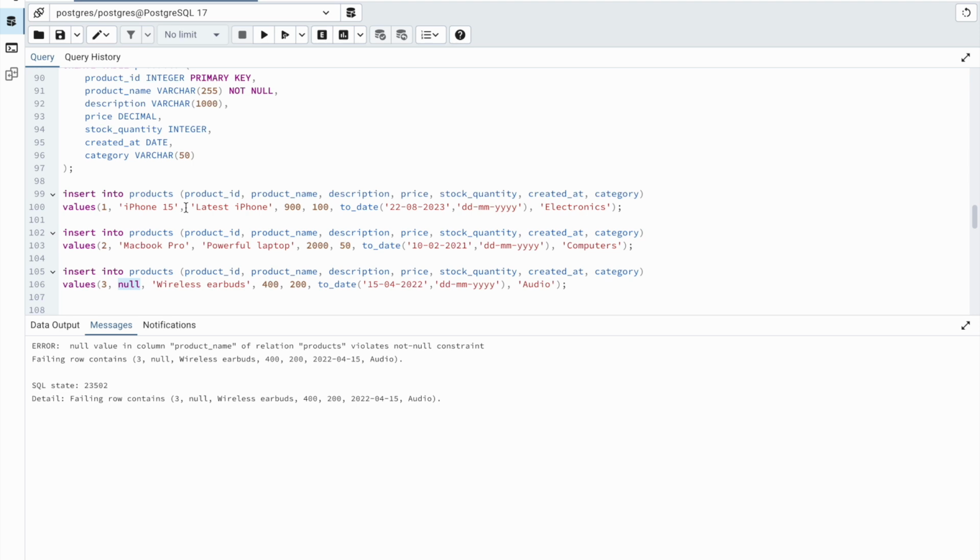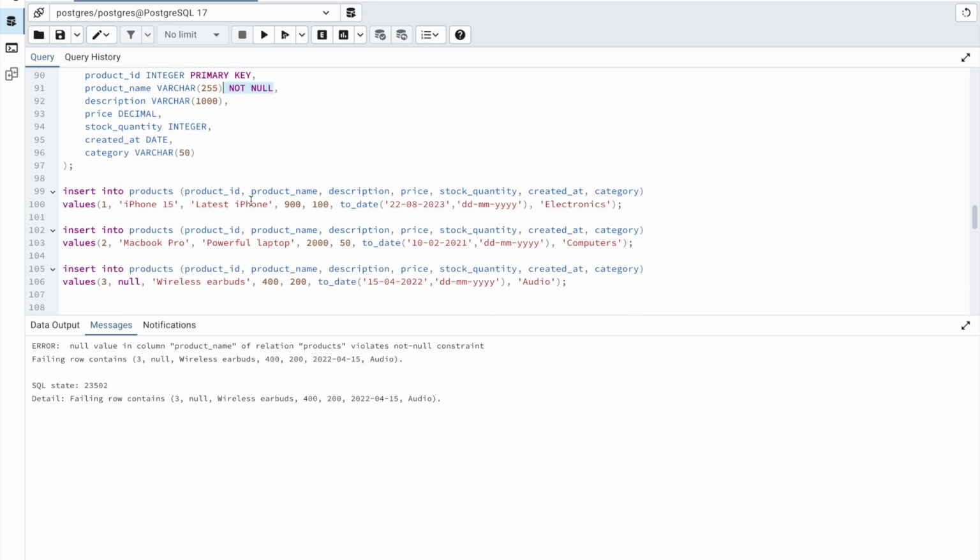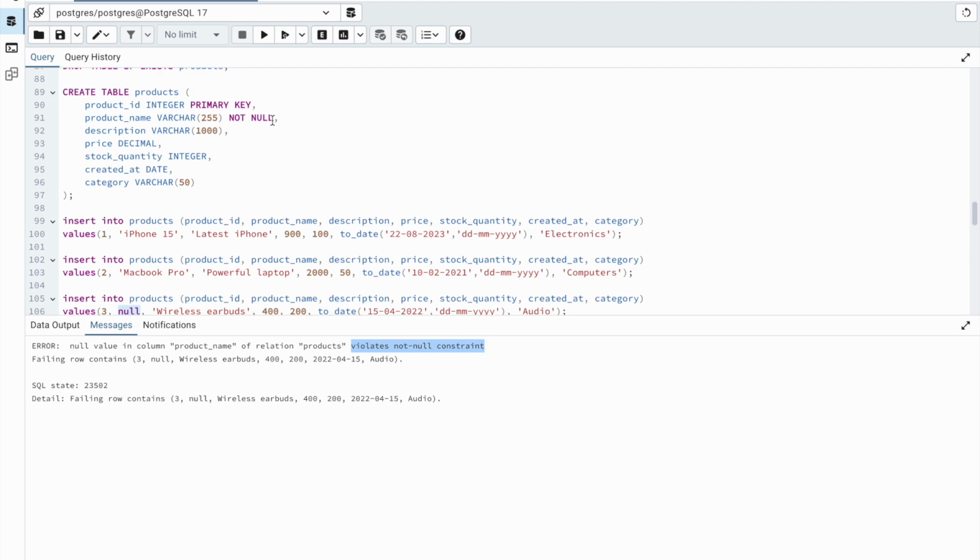In a products table, sensibly, if we think about it, we always need a product name. Without a product name, it doesn't make sense to have any other data in the products table. So we don't want null values in the product name. If we apply this not null constraint, the product name will always be present in this products table. If someone tries to insert a null value for product name, it will fail, giving an error that it violates the not null constraint. So this is the use of the not null constraint.